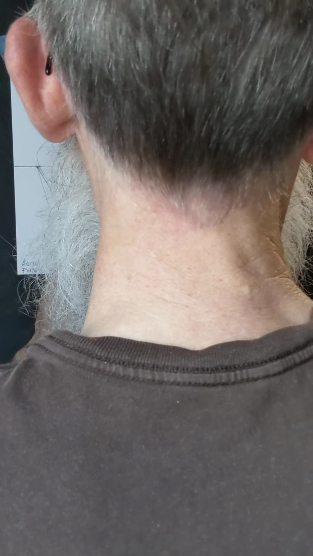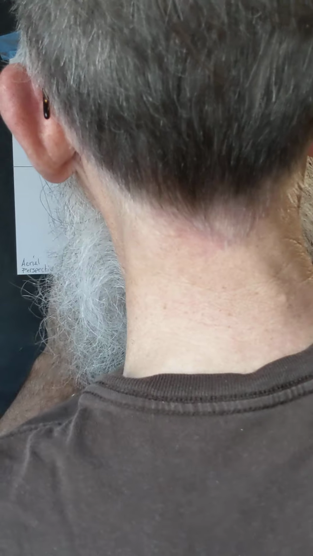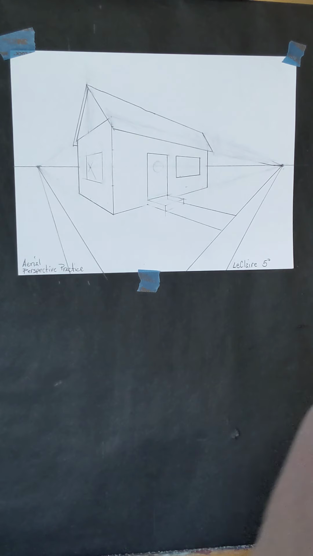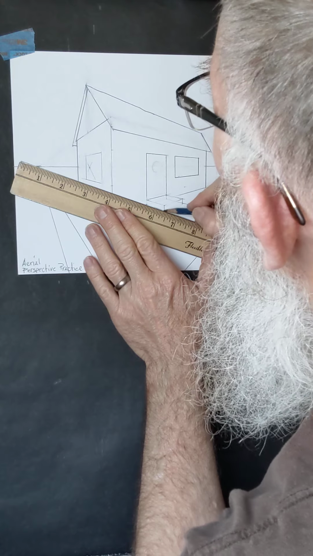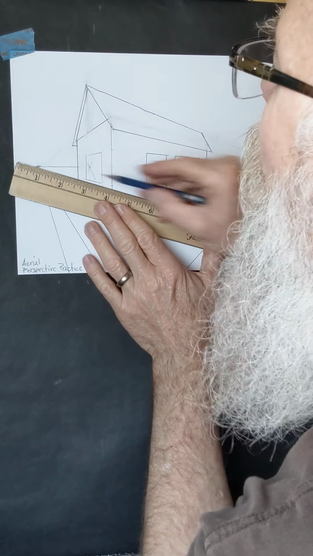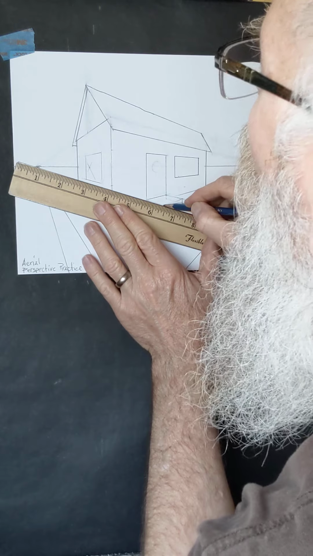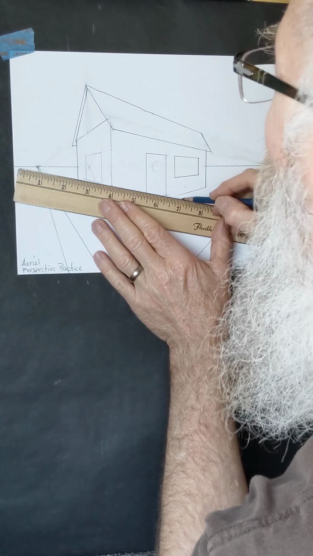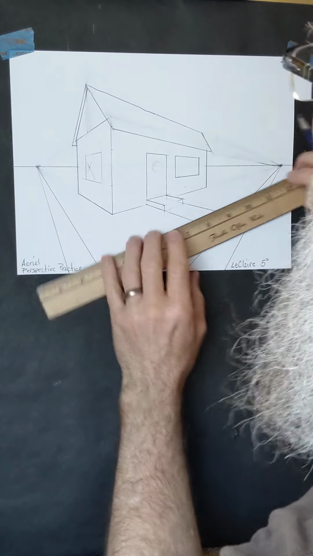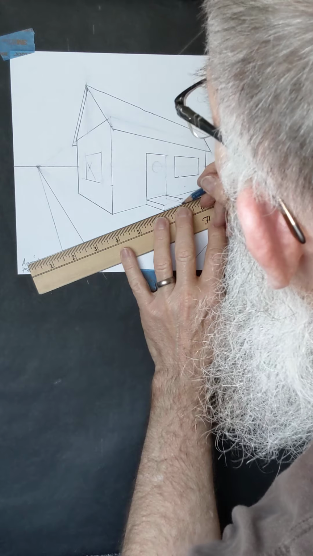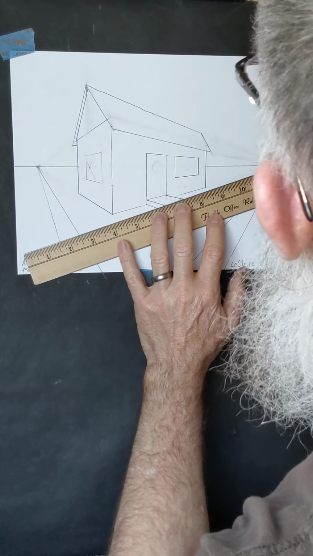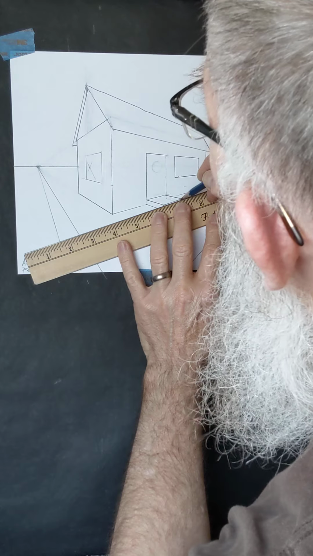Let me do this real quick and then I'll get out of the way. I'm getting rid of all the extra lines that don't belong, including on the wall that helped us to draw it. And then I did erase a few parts that I needed to keep, so I'm going to redraw them using my ruler so that they're still nice and straight. I'm going back to that vanishing point to draw in these edges once again, and to this vanishing point to draw these edges. So there's our front porch. It's really tiny. It's not really utilitarian, but it's a good place to start.